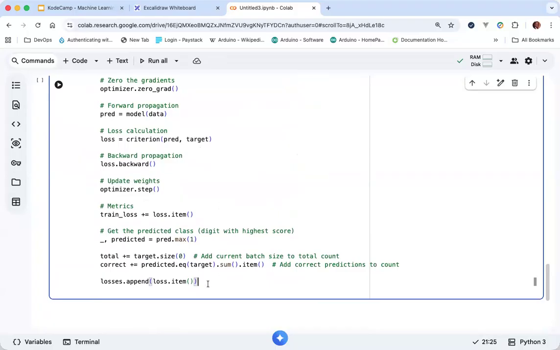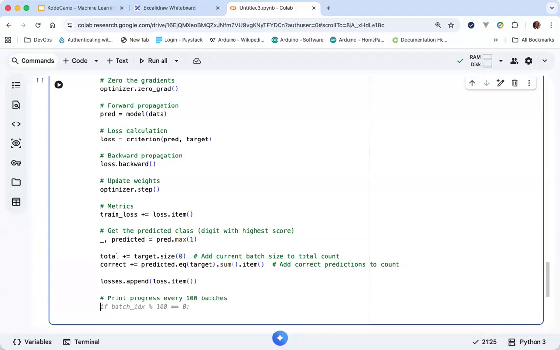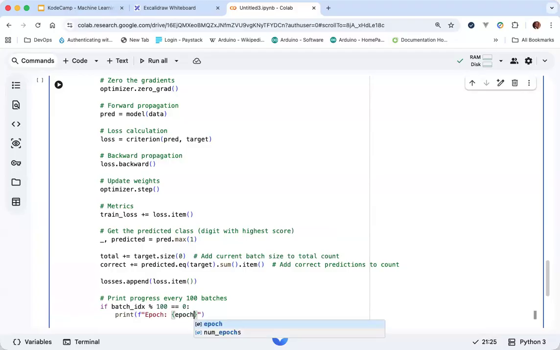So this is all training. So the losses, and then we can print the progress every 100 batches. Remember, we're taking 64, there are 70,000, so there'll probably be about 1,000-something batches. So if batch index modulo 100 is 0, then we can print a whole bunch of stuff. Epoch, this is the epoch we are in.